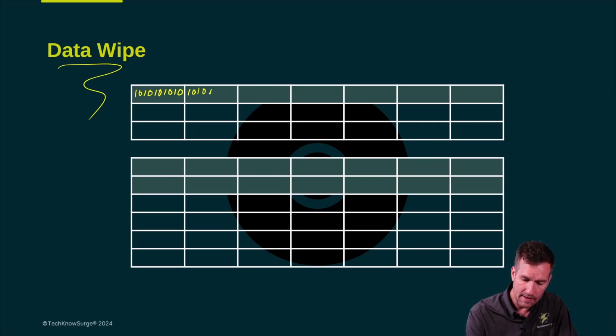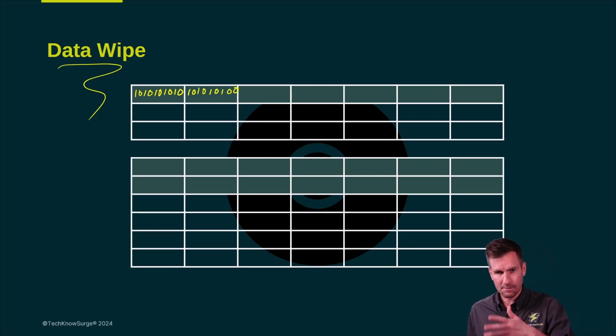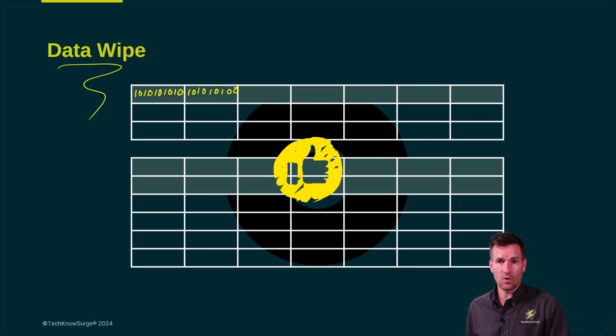And for it to be official, like for top secret documents, it actually has to take many different passes across here. So it'll start wiping this data by writing all these ones and zeros, and therefore the original 1 and 0 and the original data can no longer be read.